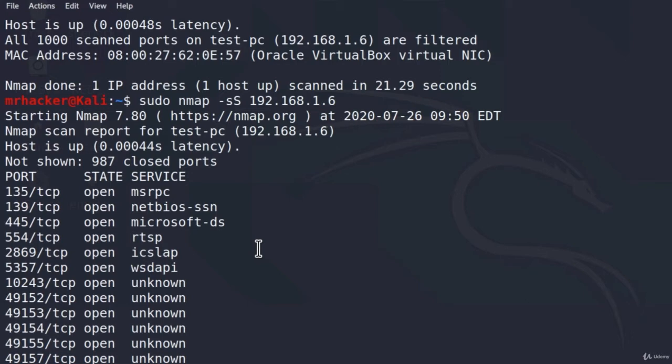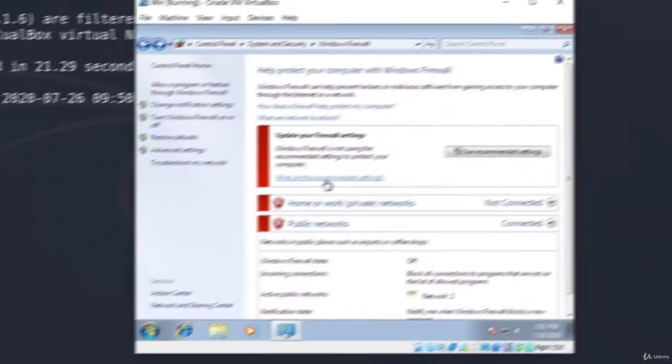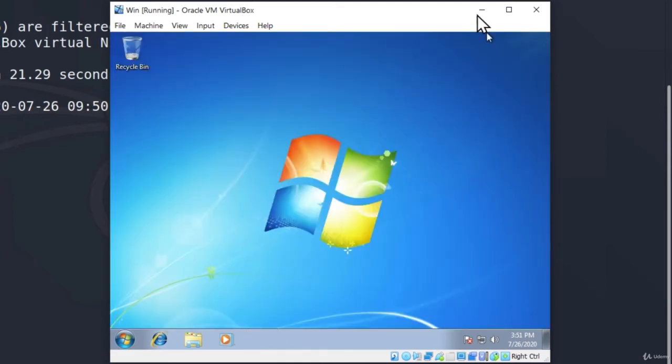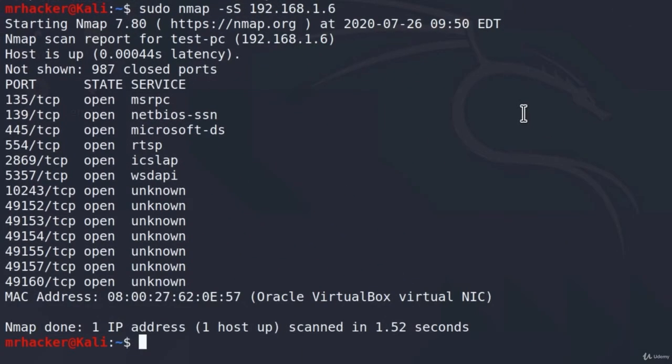This firewall right here doesn't have any special rules since it is made to block all traffic, so techniques that I'm about to show you in these few videos will not work on regular machines that just turn on their firewall and that don't accept any type of connection. However, once firewall rules are applied, and they usually are applied in some servers or machines that need remote access or that need to communicate with other machines, then we can test these options and see whether those rules have any vulnerability that we can bypass. I will turn the firewall back on, right here. I will close this, and let's start with our first option.